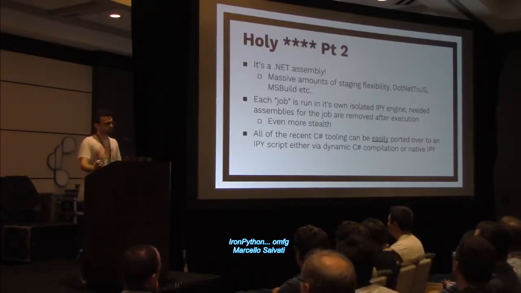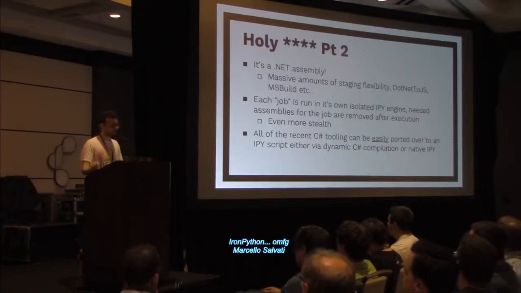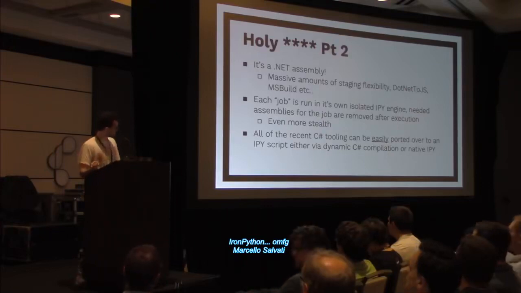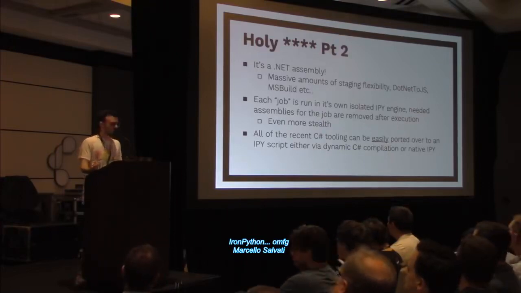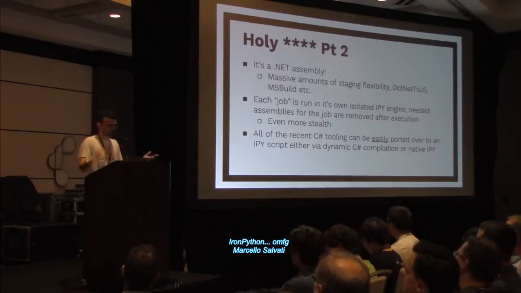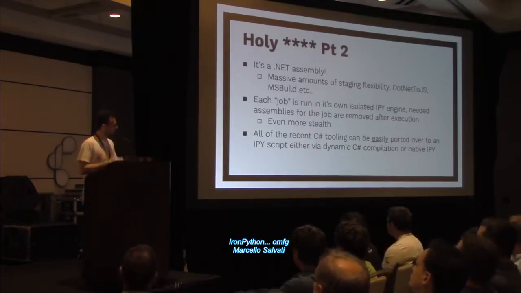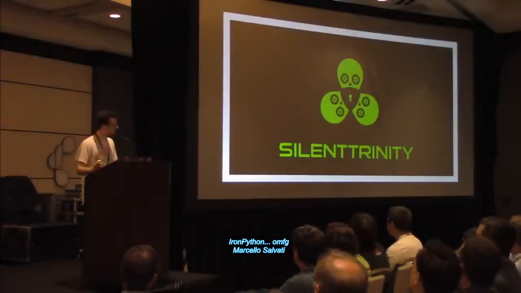And again, the great thing about this is you can easily port over most of the C# tooling that's been coming out recently directly to IronPython with very few changes. Hell, there's this one module which injects shellcode, MSIL shellcode injection, which hopefully will work. We'll see. I'll show you in a second. I basically copied the source code for Xorior's C# version of this, put it in an IronPython file, called the generate function, and it just works. You don't even have to port it over if you want, but I guess it would be a little bit more stealthy, since compiling C# through IronPython leaves stuff on disk.